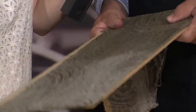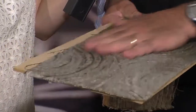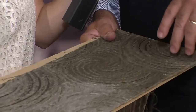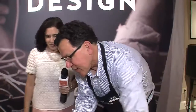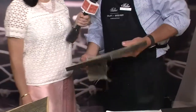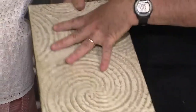We kept thinking, how can we stiffen that fabric? I decided to try glue — I'd never done that before. We glued the fabric and ended up being able to make a mold of it, and we ended up with this as the end result: a lacquered finish that has all the characteristics of the fabric, but it's now a lacquer.